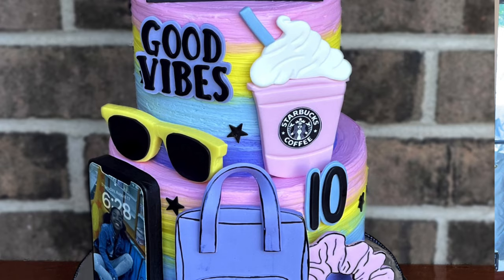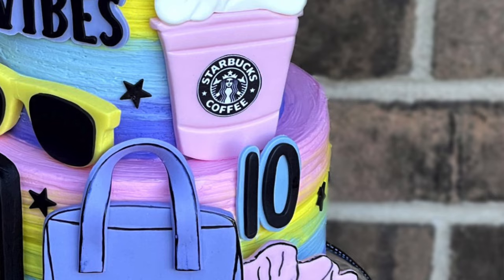And there is the cake — how adorable is that! You can see how I use my trace, cut, and smooth method literally for everything I make on my cakes, and just like anything, with practice it gets so much easier. I forgot to put a number 10 on the cake — you can see it in the picture — and I did it the same way as the 'good vibes' letters: traced it, cut it out, smoothed it. This top tier is a two-layer torte five-inch cake and the bottom tier is a two-layer torte seven-inch cake. It feeds about 25 to 30 people.